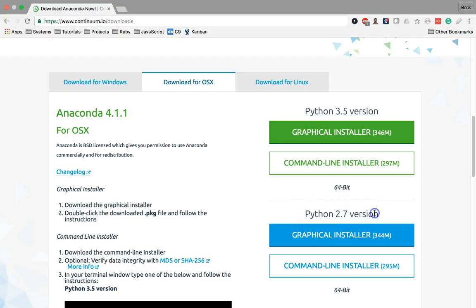So just like with most software and hardware related things, the lower number represents the older version. So Python 2.7 is the older version of the language. Python 3.5 is the latest version of the language. The reason that Python 2.7 is still available is because whenever they introduced the latest version, which is Python 3, the old code, the legacy code, is not instantly compatible with Python 3.